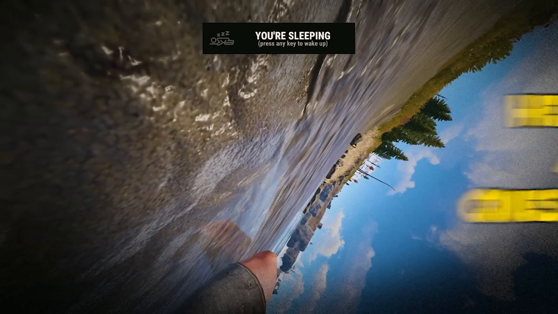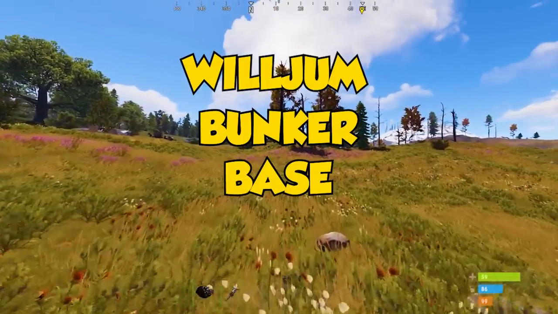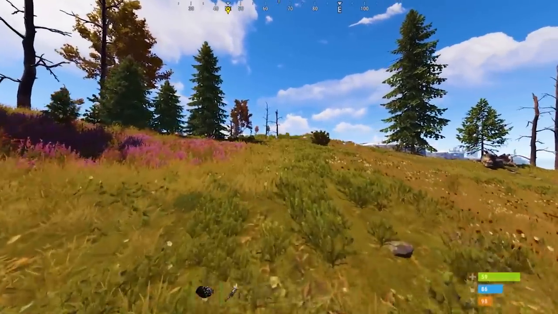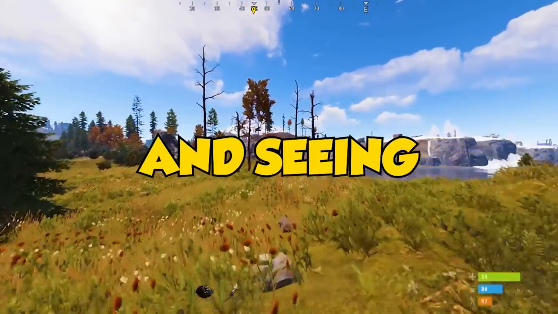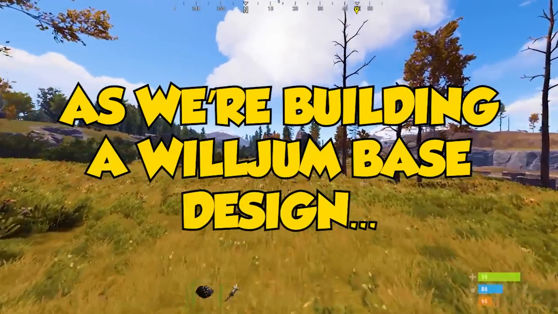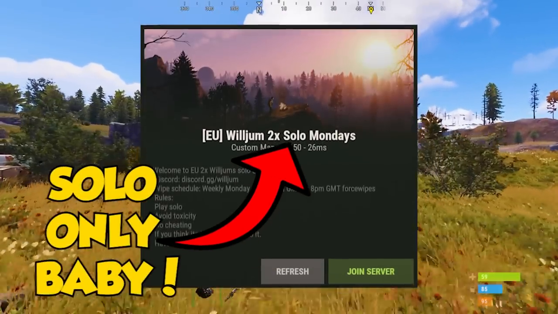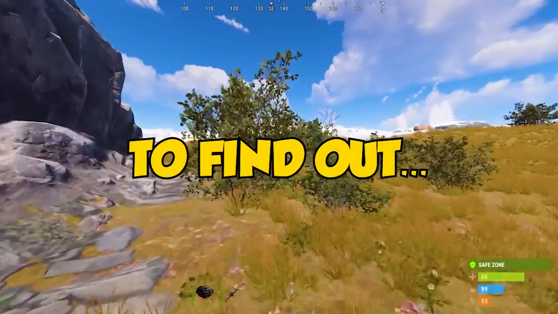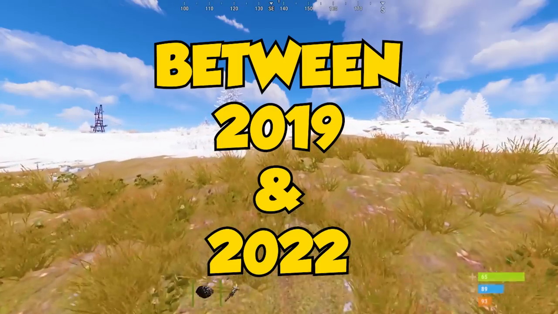Here's a question. Does a 2019 Willjum bunker base design work in 2022 Rust? That's the question we're going to try and answer today. And seeing as we're building a Willjum base design, what better place to build it than on Willjum's solo only server? And that's the main mission of this wipe, to find out how much buildings changed between 2019 and 2022.